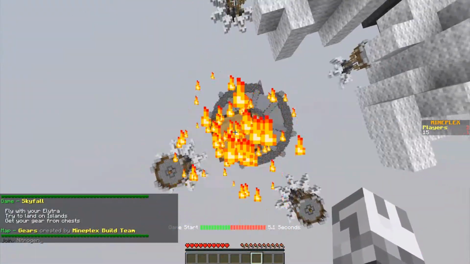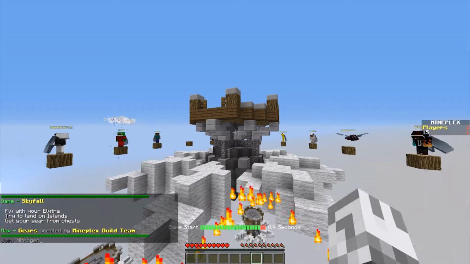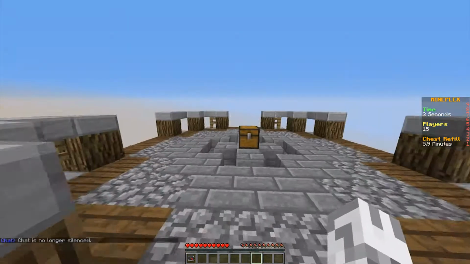Right, on to round two. Whoa, I actually haven't played this map yet. This is a new one for me, at least. We don't want to go up there. We want to go straight... Ooh, a bit of lag there. We'll go straight onto this side.